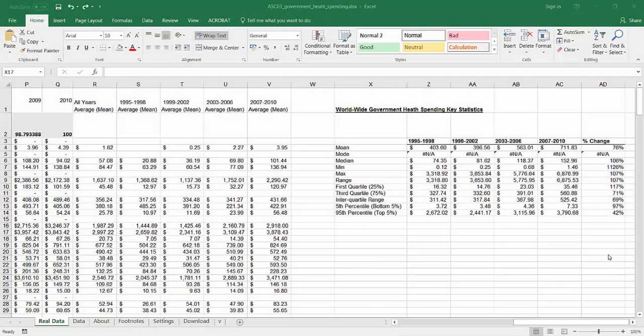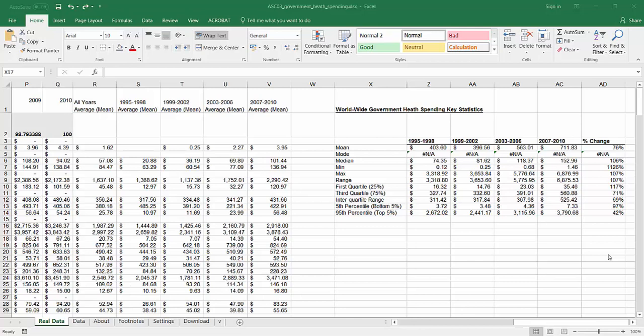Okay, so the key statistics that we've calculated in previous videos can tell us a lot about the shape of our data. But in order to really understand the patterns that dictate our mean and the other figures we've calculated at a more intuitive level, we need to get a better sense of how governments are distributed along our range, stretching from under $1 to well over $6,000 in some of our years.